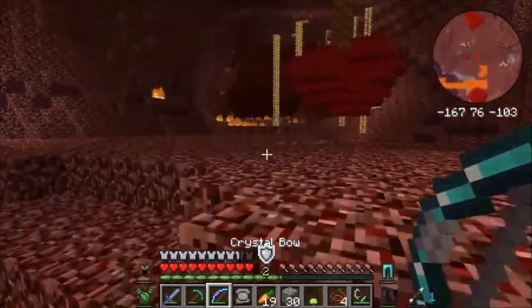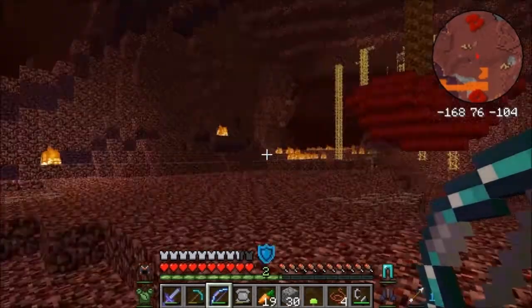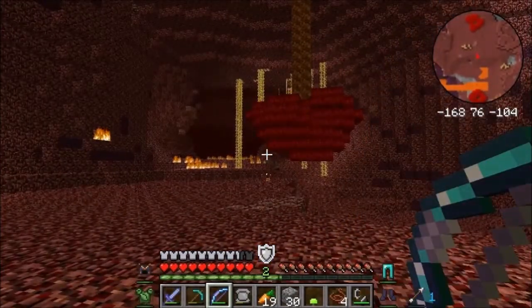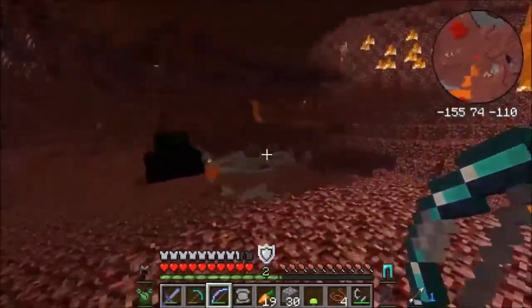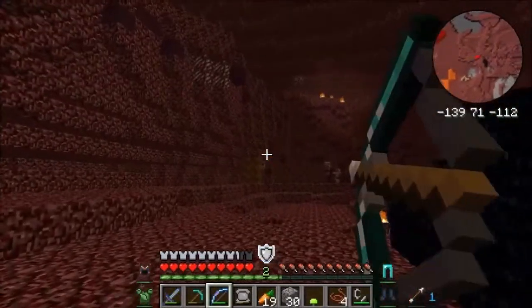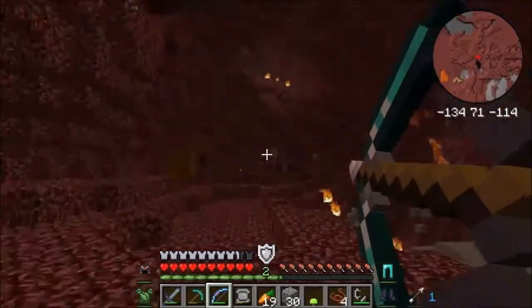I want to test out my bow, because, you know, look at our bow. We've got Infinity 1, Unbreaking 3, Flame, and Power on our bow. I want to test it out. Come on. Oh, it's up. It's 24 damage. Look at that. Oh, booyah. This bow is amazing, guys. Look at this. Boom. How did he live? He's not living that next time, is he? I feel like they're going to come for me, are they?